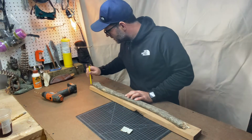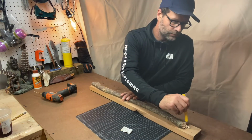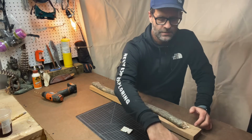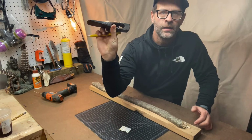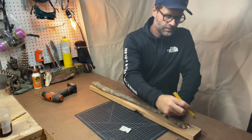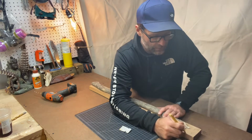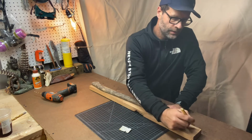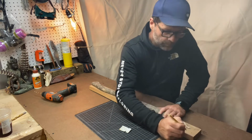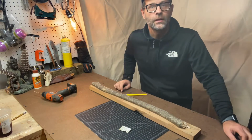After I'm done outlining this, I'll take it to the bandsaw and try to cut it right through. I'm going to leave the top up here a little bit wider than necessary because I want it to fit perfectly inside here. So I'm going to leave it a little wider so I have some room to make it fit just perfectly. You can always take off more, you can't add more to it. So I'm going to go ahead and do it like that. All right, good, let's cut it on the bandsaw.